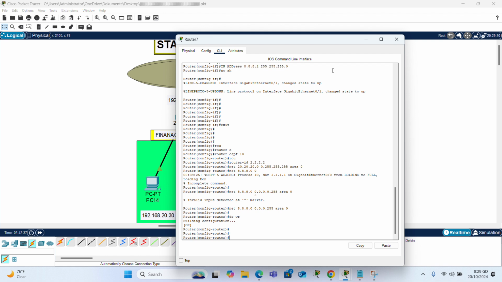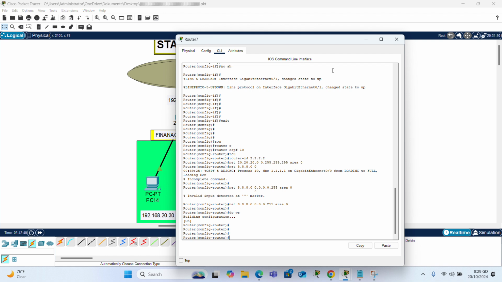Now we have finished configuring the routing protocol OSPF.